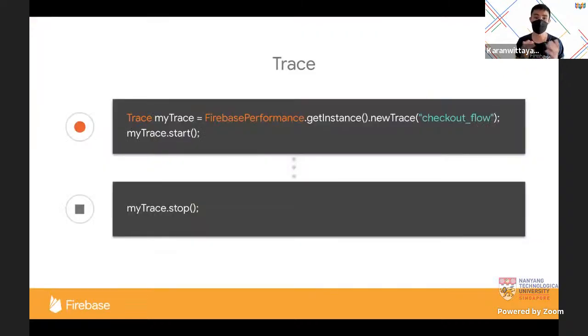And the next one is the traces. You can write a program to indicate how long it takes from point A to point B. For example, you open the application and see the splash screen, and you can measure how long this process takes. You can see the time from point A to point B, and then improve the app quality.